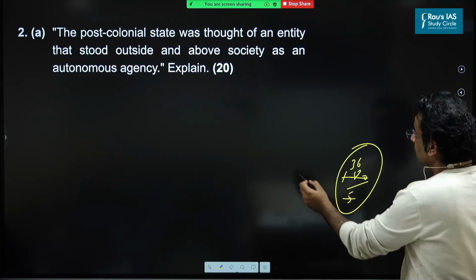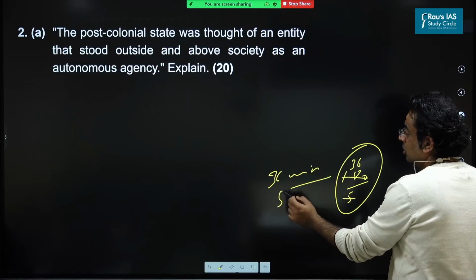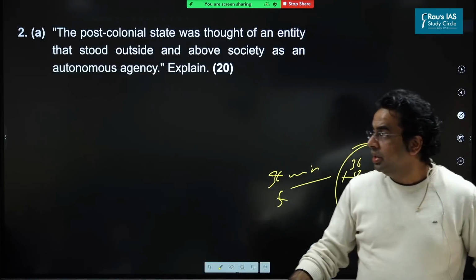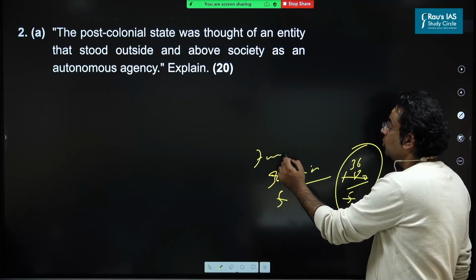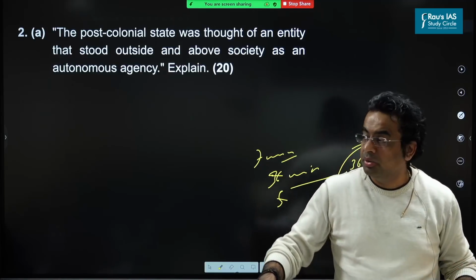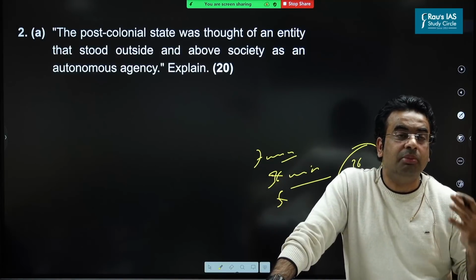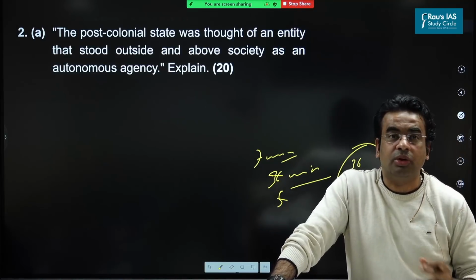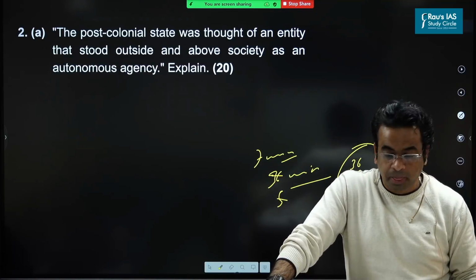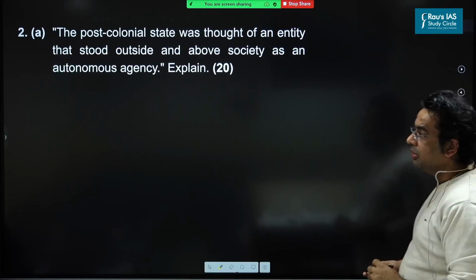So if 36 minutes are required for every question, then you can see we have just 7 minutes to complete every sub part. And it sometimes takes more, because once you start, you need to think, you need to frame it in the best possible way. It takes a lot of time. So these are the real challenges of writing the mains. So do not be too worried about the content thing.